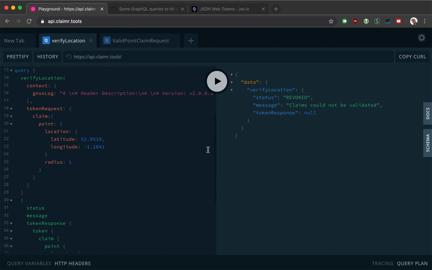So, getting back to our API, now that I've set the radius to only 1 meter, we will see that our request is revoked. Why? Because we're actually 9 meters from this latitude longitude, so we're not within 1 meter of it. Hence, our claim cannot be validated, and we also will not get a response.